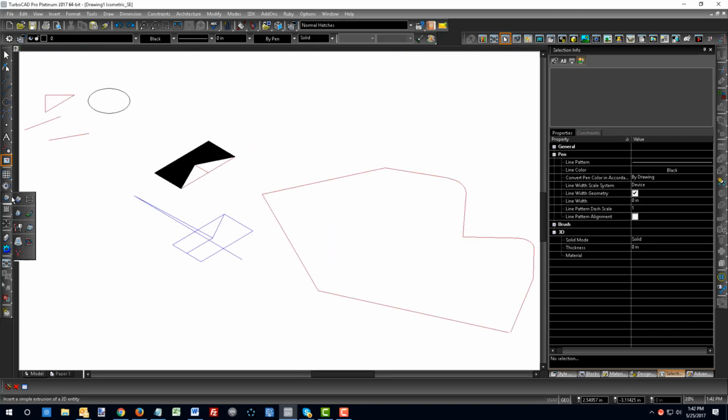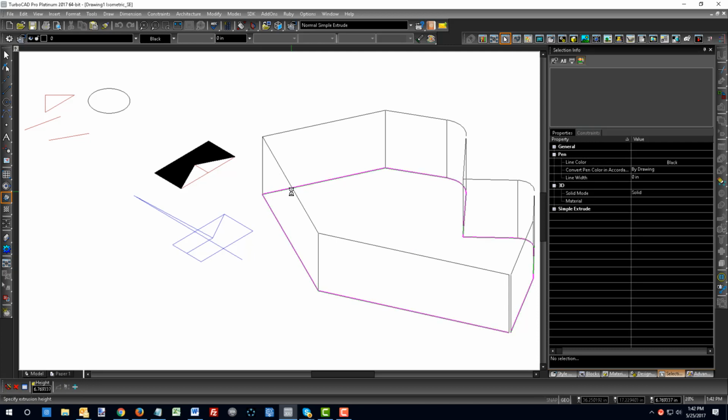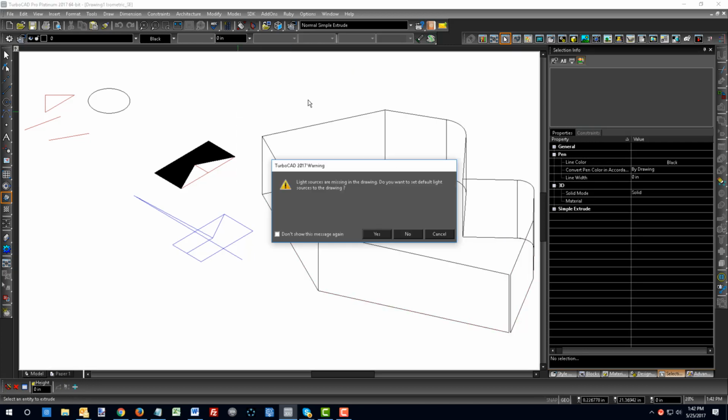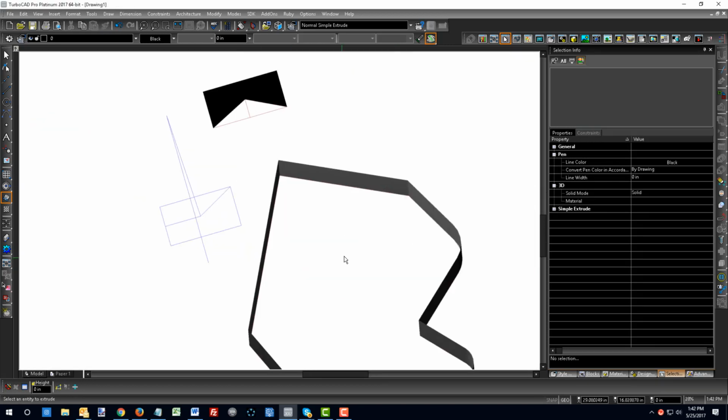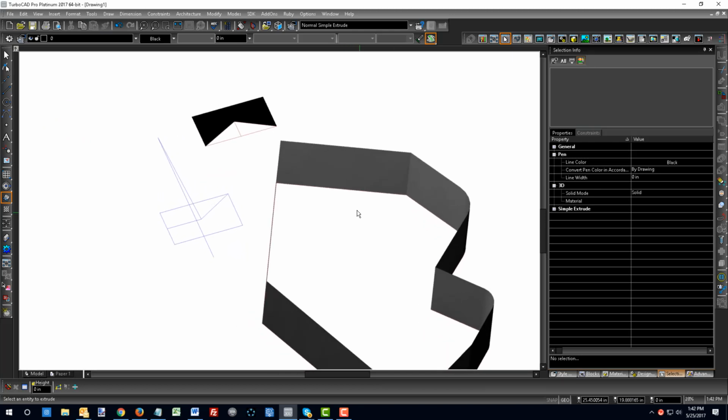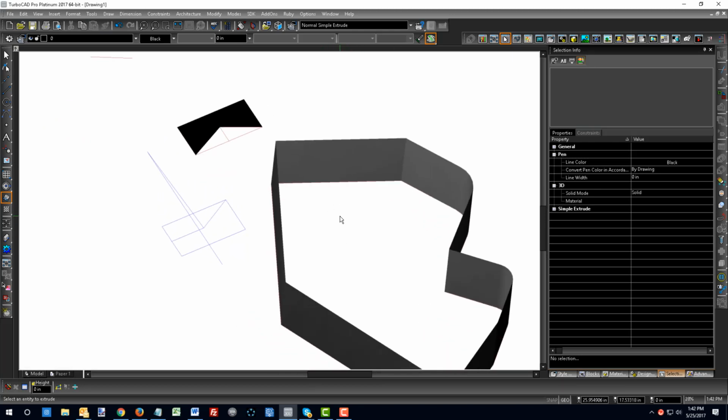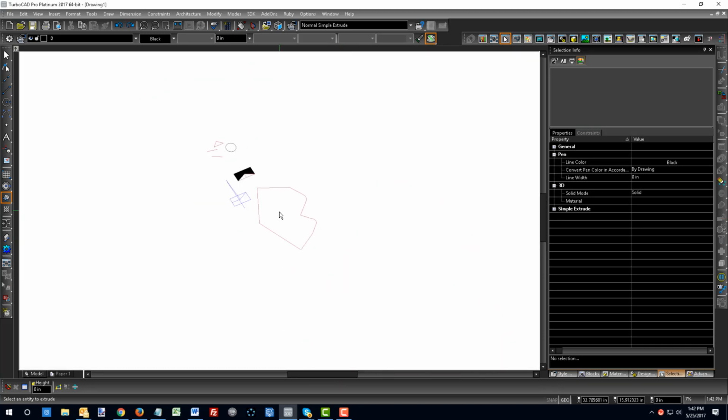And now if I extrude this, this is where you see this a lot when working in 3D. So I'll right click, go to draft mode, and lo and behold, I've got an extruded object, but it's not solid in the middle or closed in the middle. And again, it's the same reason.